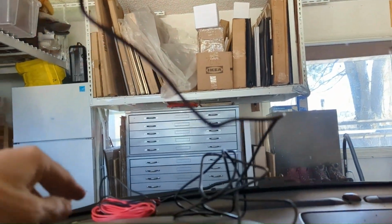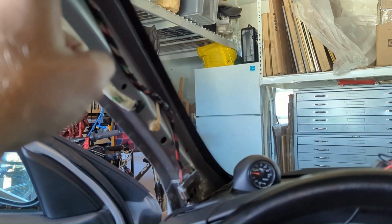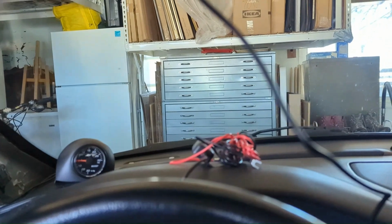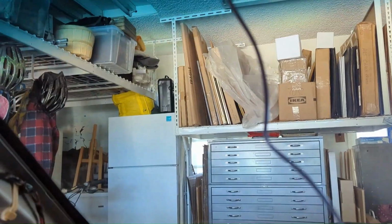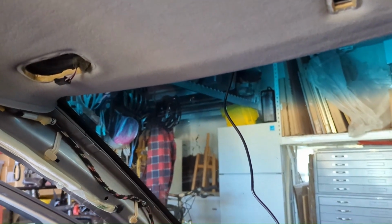So what I'm going to do is run it from this side where I know I need a length, up and over. Now I'm going to drop down, and we're going to do this red power supply, tap it into a fuse tap, and then once I have it run coming up the A-pillar, I'm going to coil all of these extra cables, the black one and the red power one, and tuck them in right above the visor. There's nothing in here. There's plenty of space for them to sit. So they're all going to sit in there, and we're going to do it from the two ends and just loop all the stuff in the middle and set it up here. There you go. Now you can kind of get a look at what we're doing. That's the plan. Let's start looking for a fuse.